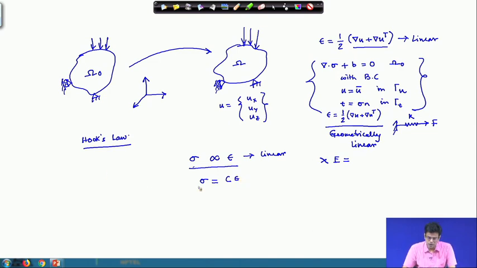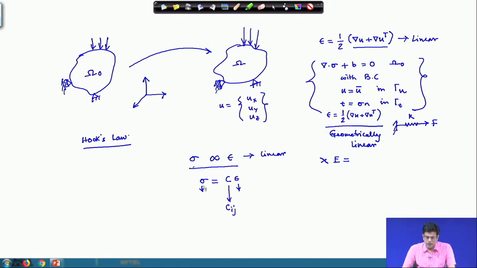without knowledge of these tensors, if I assume this as a vector, and this as a vector, then this becomes a matrix, which is C_ij. This matrix is constant, so it is not dependent on anything else. This relation is known as Hooke's law, or the linear elastic material, and it represents that the material behavior of the structure is linear.